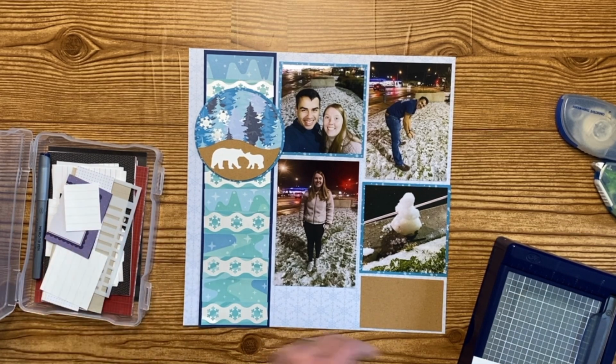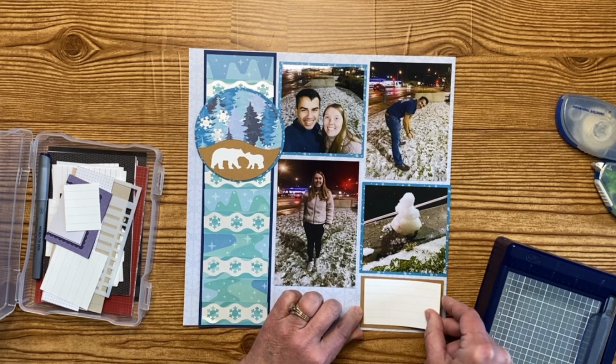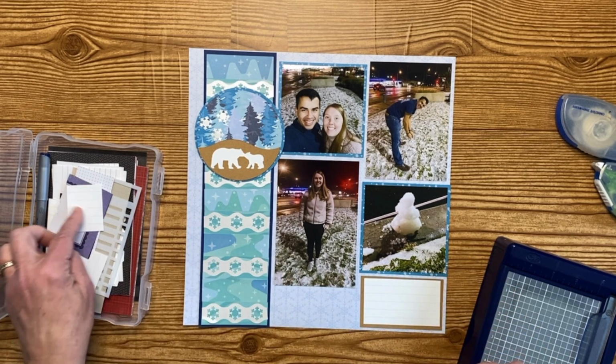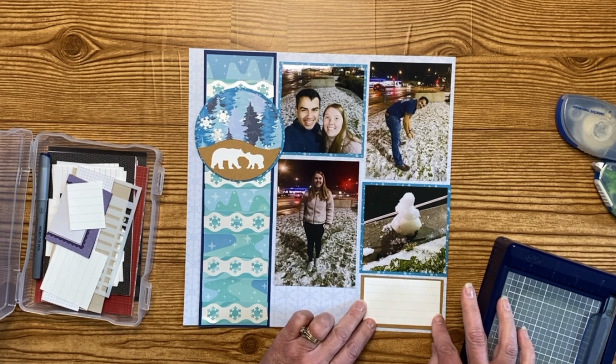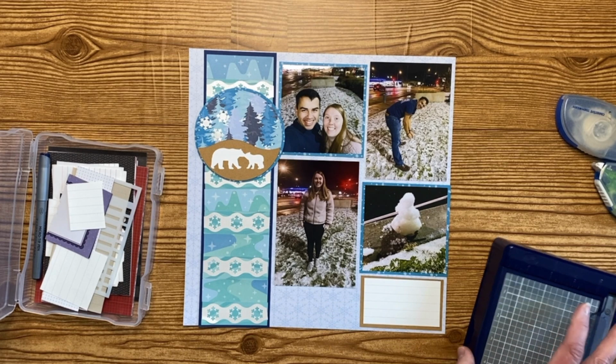I will keep that in there because you just never know. This is the older Creative Memories paper, so it's lined on both sides. So you never know when you might just need a little piece. And I know I would look in here for whatever reason I needed that for. Okay, so I like that there.